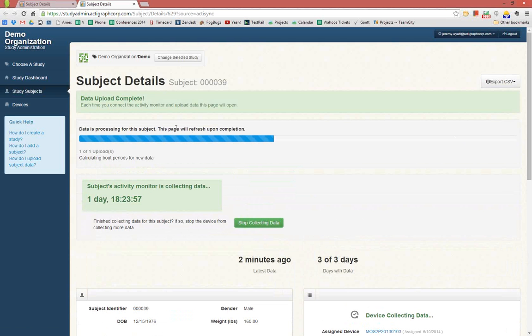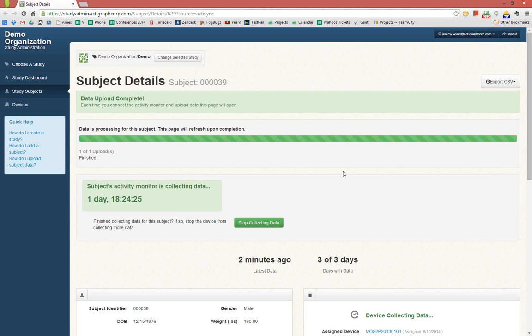You can see their data is being uploaded, and it goes through the process of what it's doing. Once it finishes, it gives you a notification that says, okay, I'm done. After it finishes that, it'll refresh the page, and then you can immediately go in and view that data. So we'll just wait for it to complete. Depending on how much data has been uploaded, this could take up to 60 seconds to complete, but typically it's fairly fast.